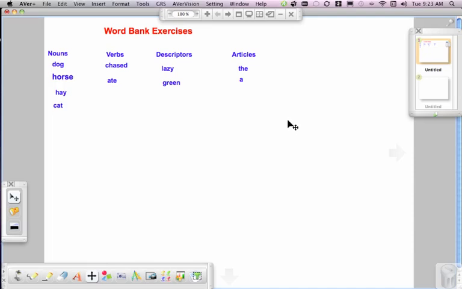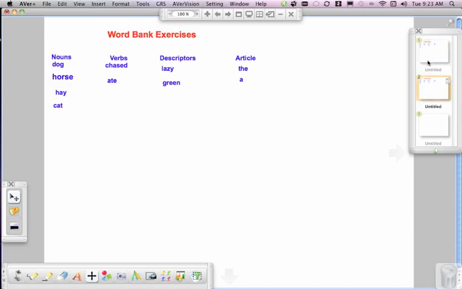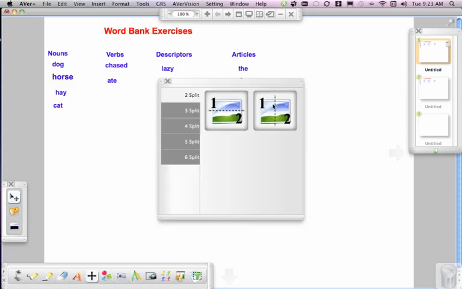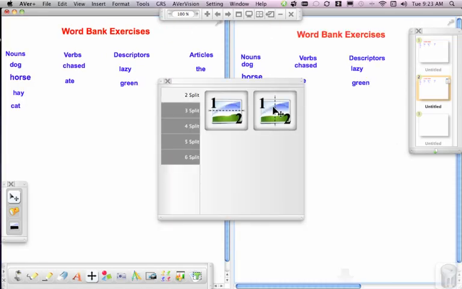Now we're ready to work with our groups. As you can see, I have only one page here, so how do I get this to work with two groups? I'm going to come over here into the page browser, click on this first page. There's an icon here that when I depress the icon, I can come over and say clone the page. Now you can see I have a page here and an identical page here. So if I click on this first page and then come up to this menu bar here and go into my split screen icon, I'm going to select a two-way split vertically, and that brings in both pages.